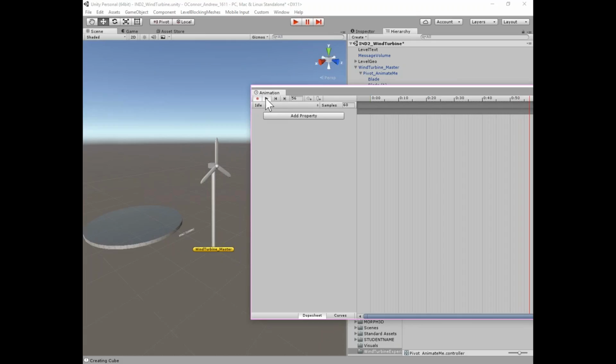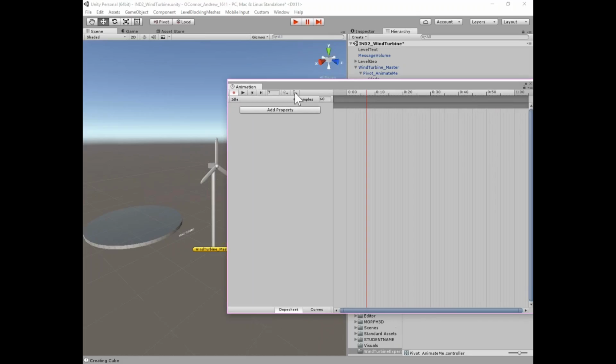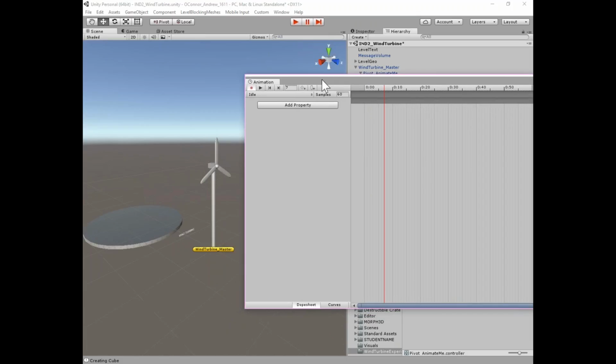Here you can skip from the beginning to the end, or from keyframe to keyframe. Here you can add a keyframe, one of the many ways to do so. And here you can add an animation event, which we're going to talk about next week, that really gives you a lot of control and versatility and allows your design to shine through, just little events that happen at certain points in the animation.